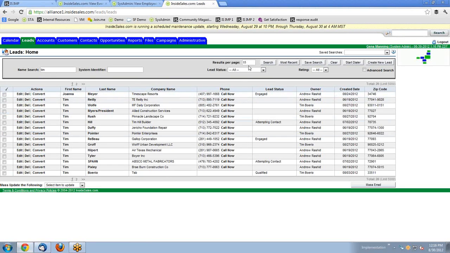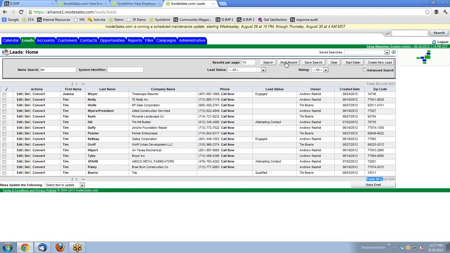Okay, you can change your results per page right here. Right now it's set to 15. You can go up to a maximum of 1,000. That just controls how many are available right here. And then you have different pages as well. So if there's more, you'll see there's 20 total results right now, but we're allowing 15. So if we need to go to the second page, you can control that down here.